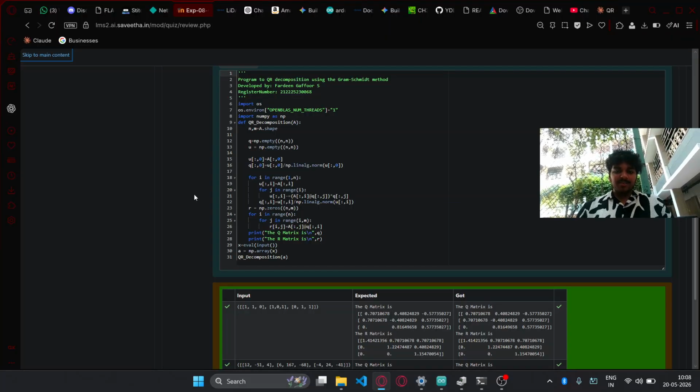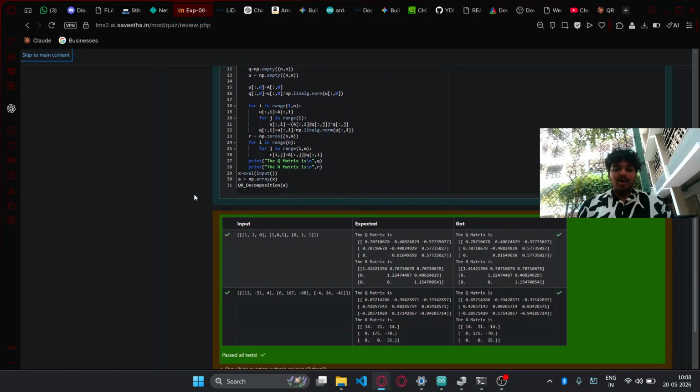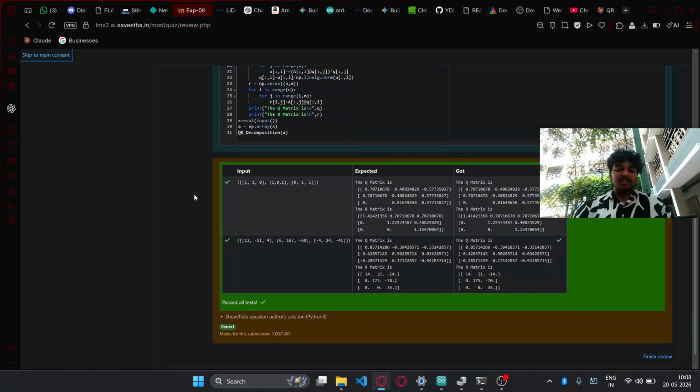entirely from first principles. To summarize, this program implements the Gram-Schmidt method to decompose a matrix A into an orthogonal matrix Q and an upper triangular matrix R such that A equals Q multiplied by R. It demonstrates a clean, readable implementation of a powerful mathematical concept using Python and NumPy. I hope this gave a clear picture of both what the code does and the mathematics driving it.